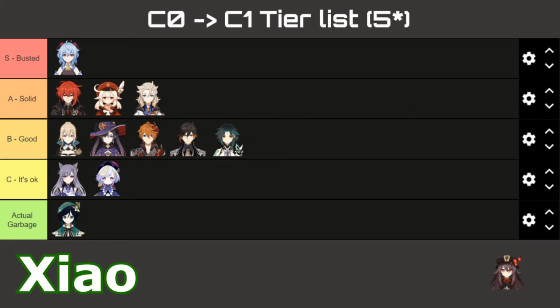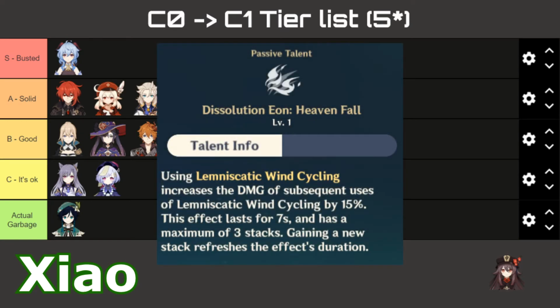actually, should I put it on good or solid? You know, let me explain it first. So he's got a talent passive, right, where every time you use Lemniscatic Wind Cycling, it increases the damage of the subsequent uses of that same skill by 15% with a maximum of 3 stacks. And then gaining a new stack refreshes the effect's duration. So this effect lasts 7 seconds.